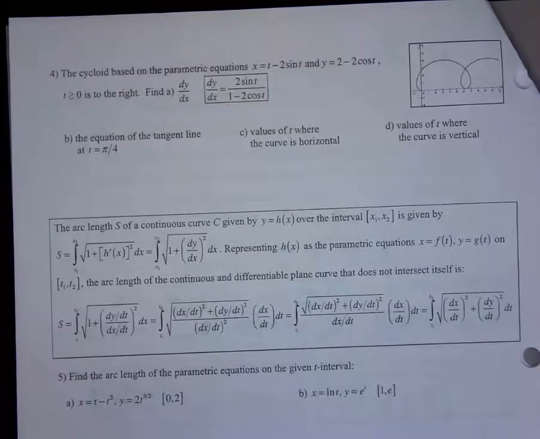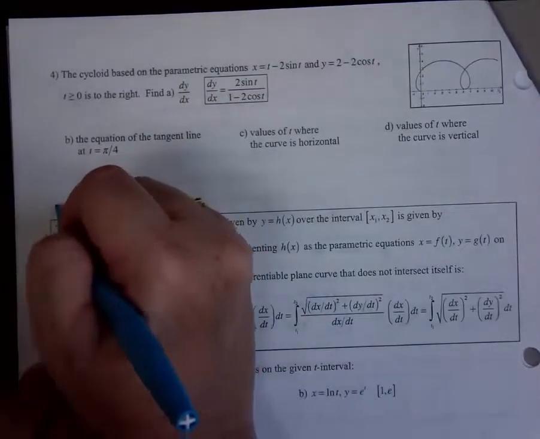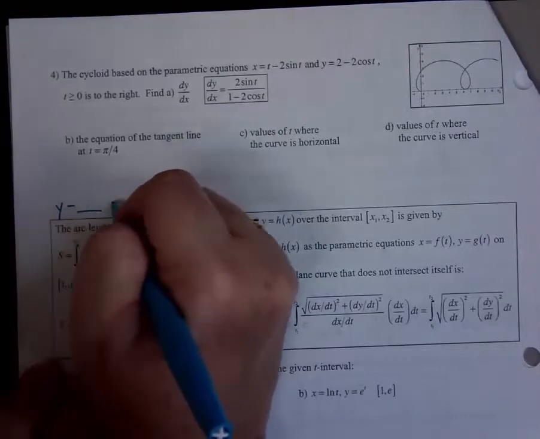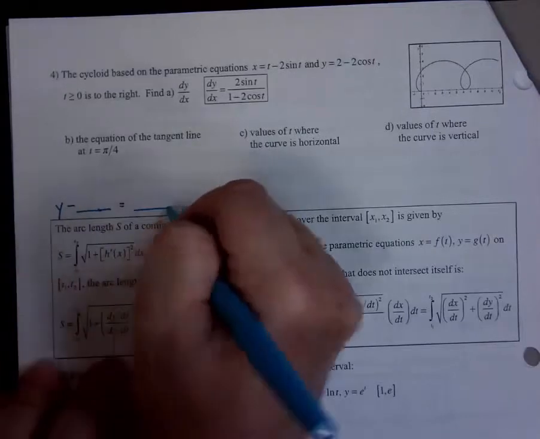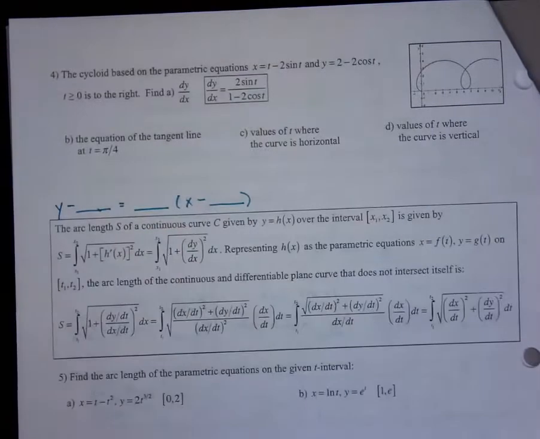Okay, that's what I want somebody to say a little bit. Say it a little bit louder for me. How does it go? Y. Is it y1? No, it's just y. Y minus blank equals blank times x minus blank. Okay, write this down. Make your blanks a little long because what we're putting in them is going to be a little longer than one term. So remember that when we do equation of tangent line, that's the first thing you write down right there. Y minus blank equals blank, x minus blank.